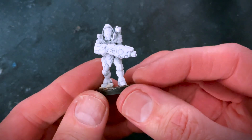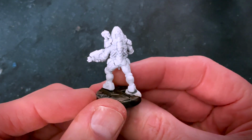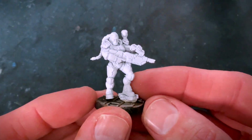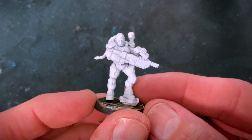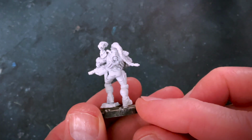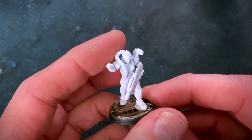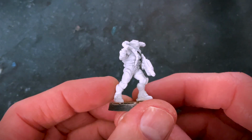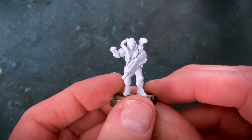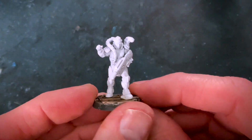This guy's got a rad gun. But they've got a nice high-tech suit look, don't they? Here's another gun tech with a las gun. Don't know why he's cocking that top piece of a las gun, but anyway. Again, they've all got ponytails. Yeah, the ponytails are a little bit much there, aren't they? The way it comes over the shoulder, it doesn't look as though it's resting there very naturally. Not totally crazy about that, but, you know, that's fun.